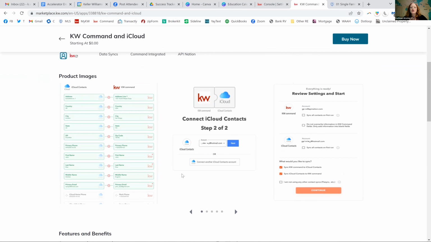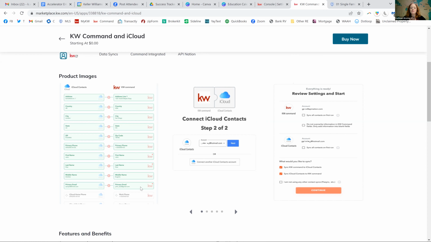So, you know, there's the spreadsheet way, which I really like because you can take some time and clean it up ahead of time, right? You can make sure people's names are correct, and it's not just their initials that you have in the phone. You can add email addresses right on that spreadsheet to make it a cleaner import. Versus doing this, it will just take whatever information is in your iCloud and send it directly into Command.